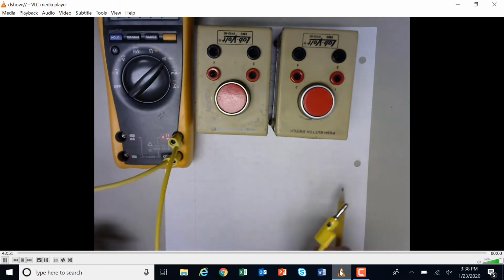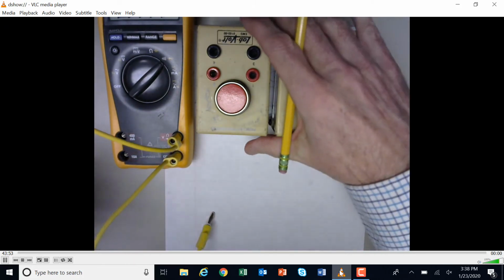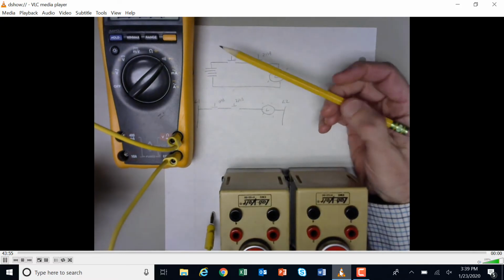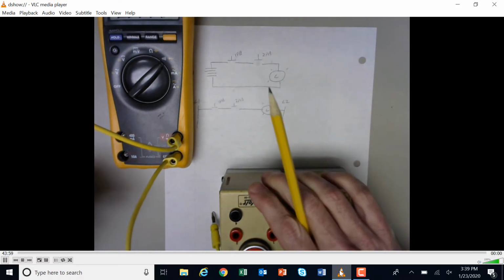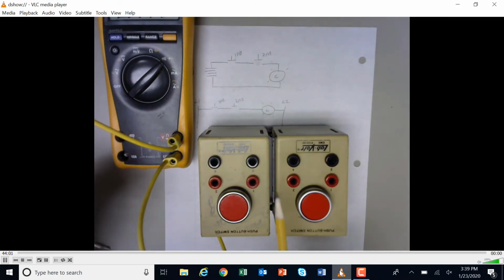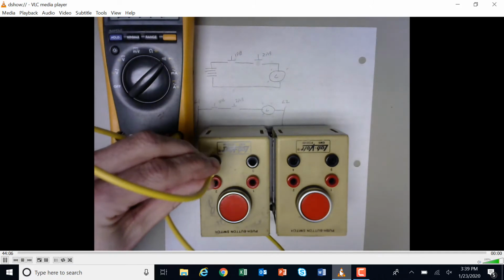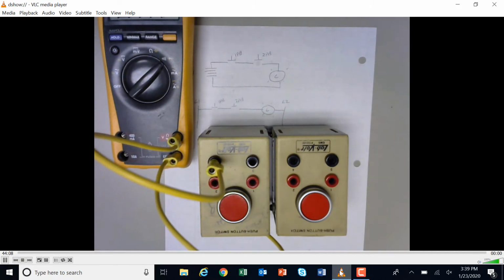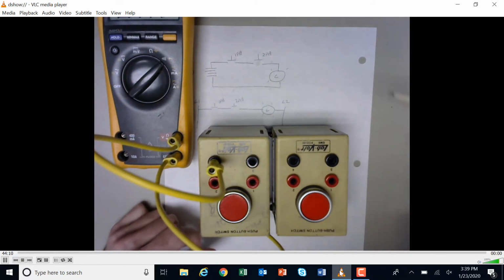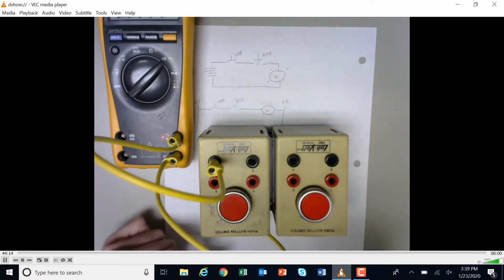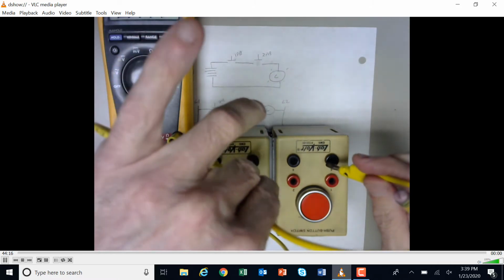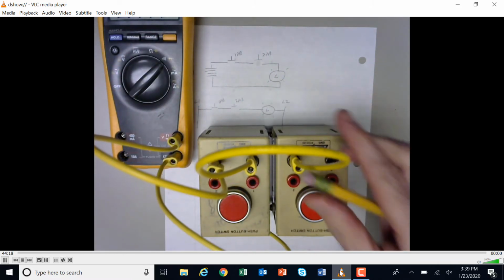I do. Okay. So according to my ladder logic here, it looks like I have from my voltage source to the first push button. So remember, these push buttons, there's normally open and normally closed, so I'm going to go to the normally open side of that push button. And then it looks like, according to my ladder logic, it goes from the left of the push button to the right of the next push button. So I'm going to go ahead and make the left of that one to the right of this one.